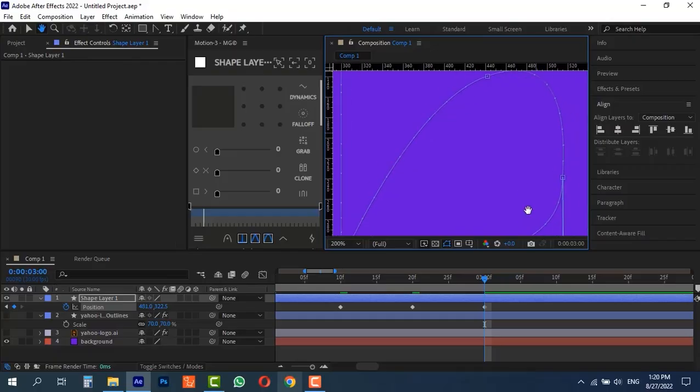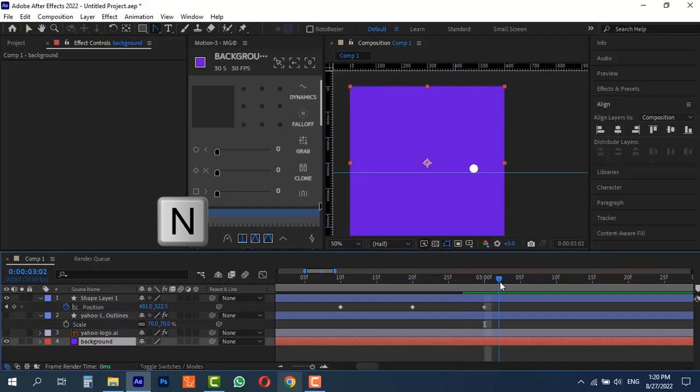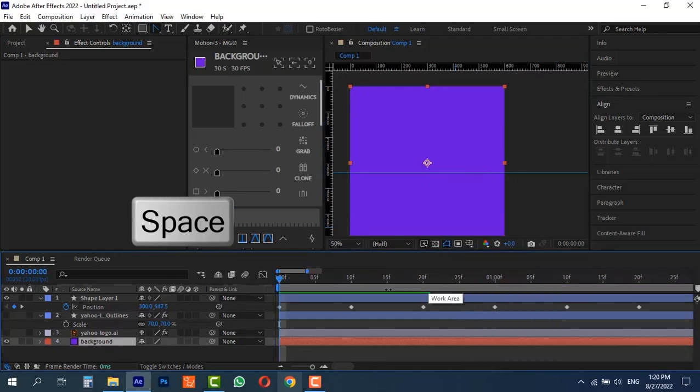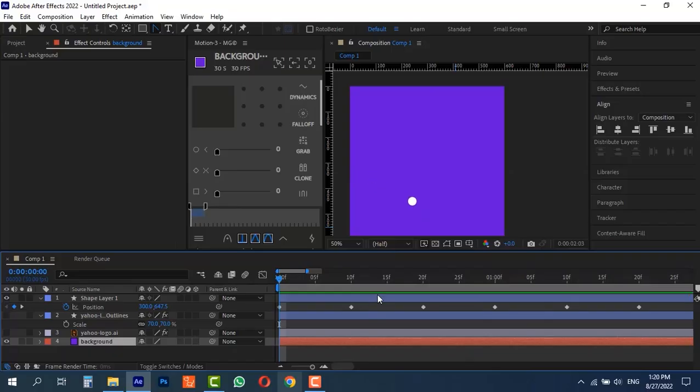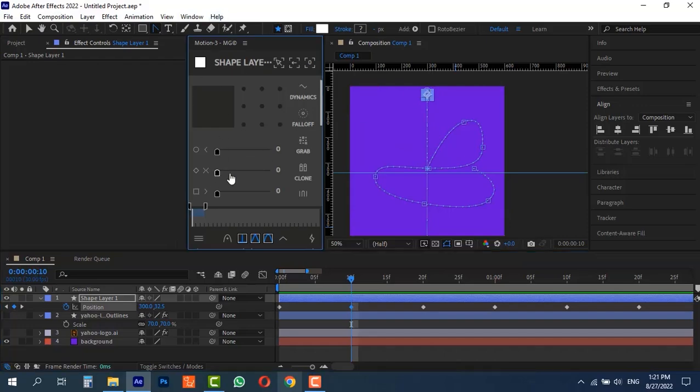Now if I play the animation from the beginning, hit space. We have made such an animation so far, which is certainly not very interesting, and we need to work on it more. The speed of the ball is also very low. We can adjust the speed of these keyframes. I want the ball to stop for a bit when it reaches the top and then move down. You can do this with the Motion Tree plugin. This is a paid plugin that you can purchase and install on After Effects. I move the middle handle and adjust the speed like this.